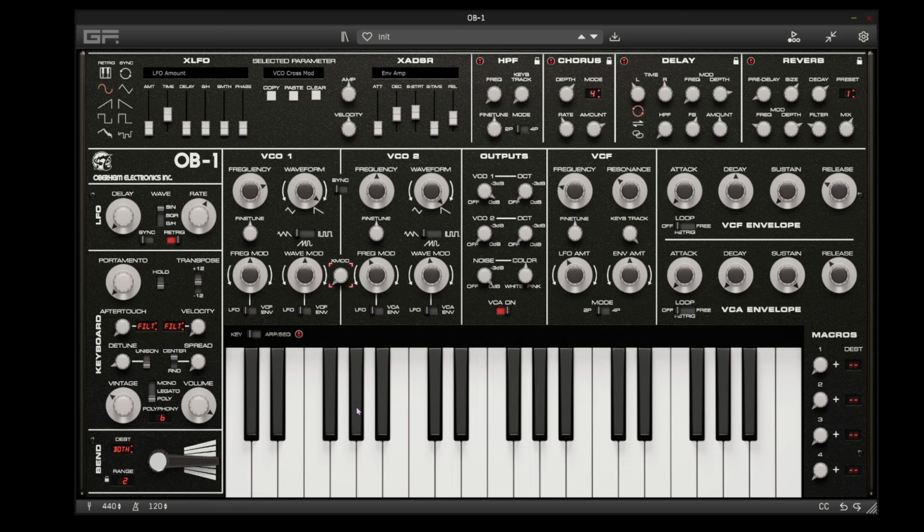So it's super versatile. Right, let's reset this kind of stuff, let's reset to our defaults kind of thing. So let's turn that noise down.